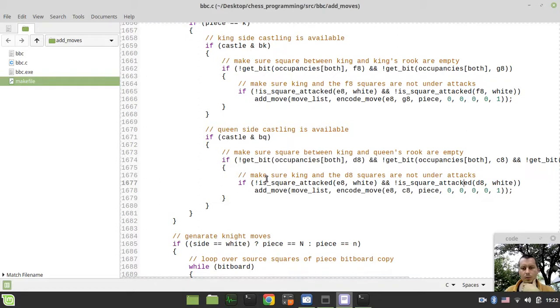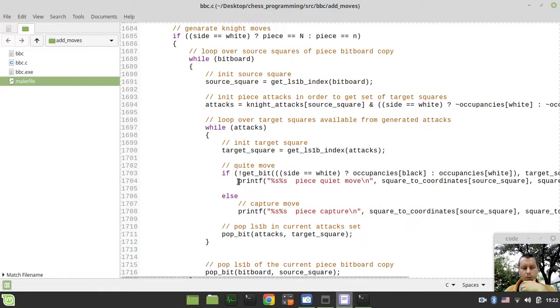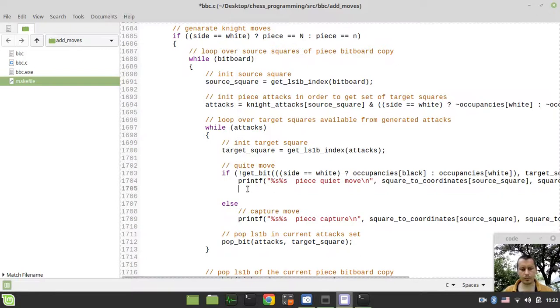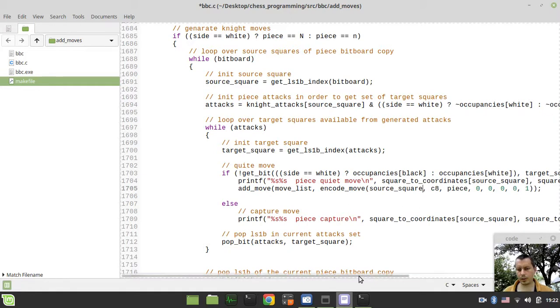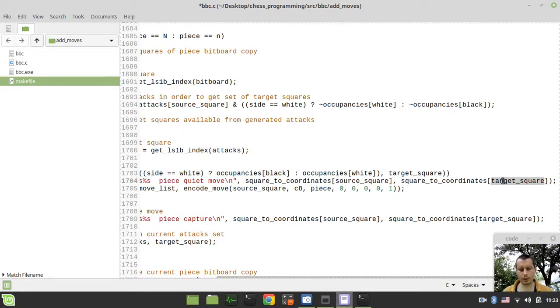So now we would go for the rest of the moves. So the source square and target square would always be the same.